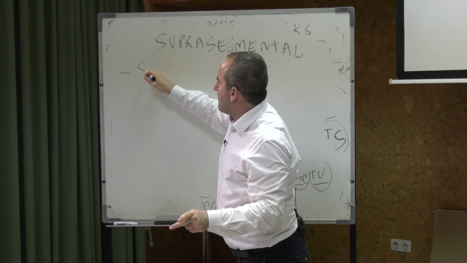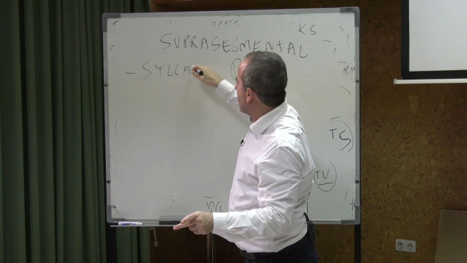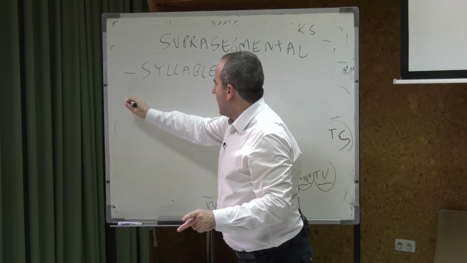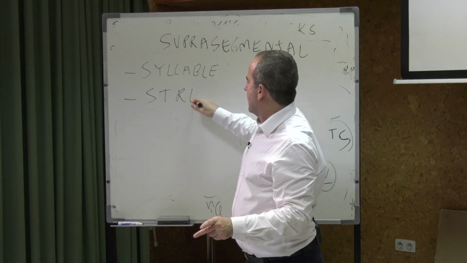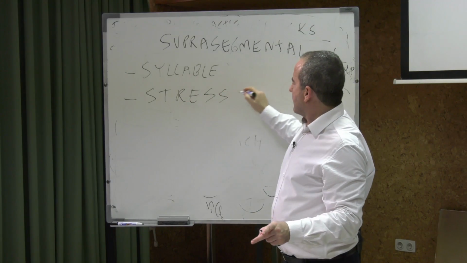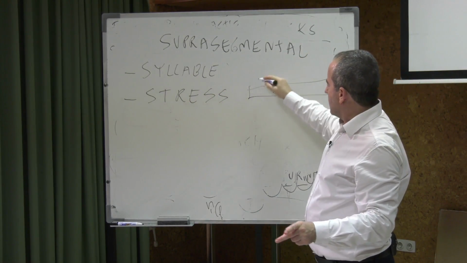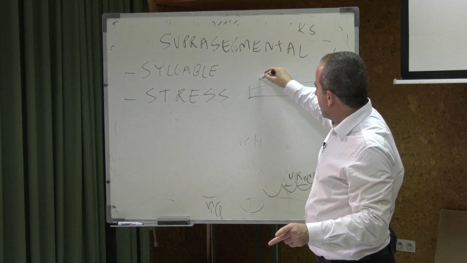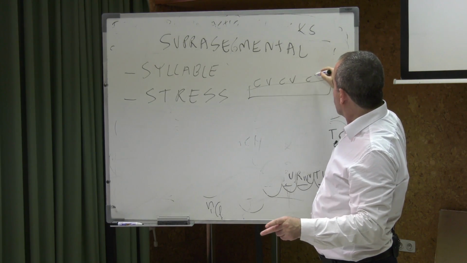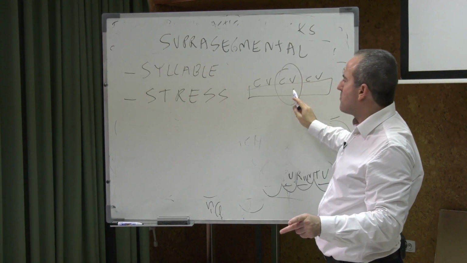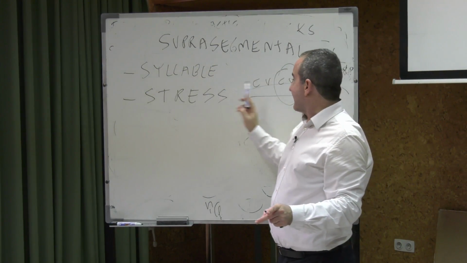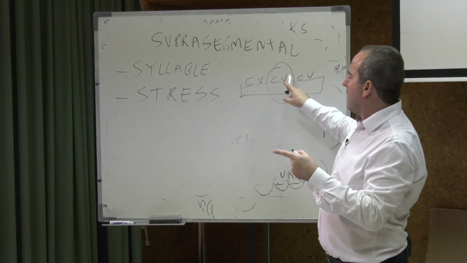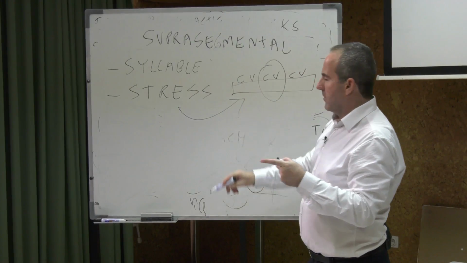A suprasegmental, some people talk about the syllable that we already saw. We also talk about stress, because for stress, you have to take a whole word, several syllables, and you have to find the one. Imagine that we have consonant, vowel, consonant, vowel, consonant, vowel. You have to find the one that is most prominent. Okay, that's the stressed syllable. Now, how do we know? How do we usually identify a stressed syllable?